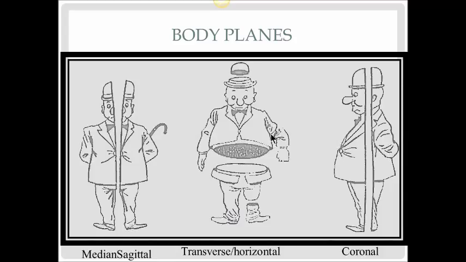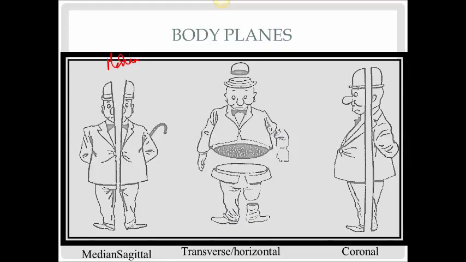The first one is called a median sagittal plane, and the section is known as a median sagittal section, or it may also be known just as a median section or median plane. The plane is the plane in which your section is. A median plane is one where you go right through the center of the body and divide it into an equal right and left part. If I took a saw and went right through the middle of my body, I'd get equal right and left parts. The reason it's called sagittal is because there is a suture present in the skull.